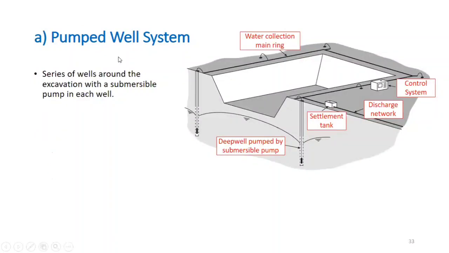Let's see all of them one by one. The first one is the pump well system. Now you can see clearly what we do in this case. Just imagine that this is the proposed excavation, so it has not yet been done, and the water table is somewhere here, let's say. Of course, your required excavation is below the groundwater table.